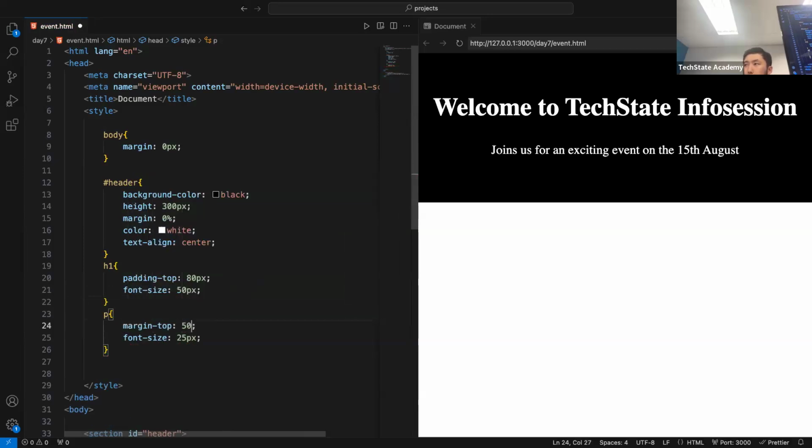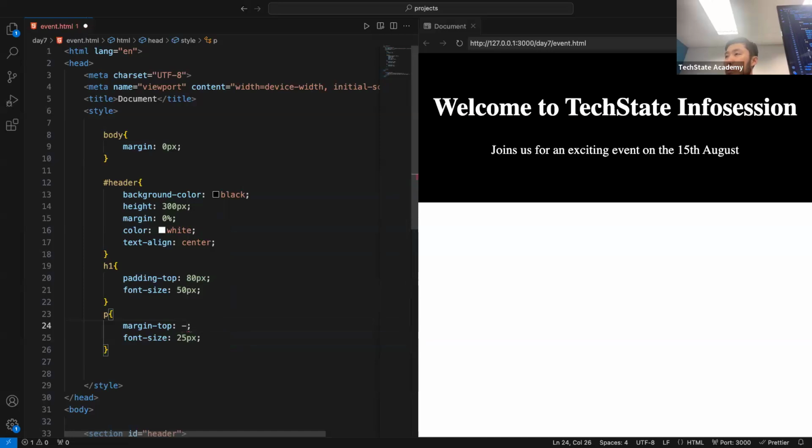Margin top. What if one of your headings goes down, make it 5 pixels on H1? We can, seems like we can do this. Margin top, and if you do here 10 pixels, it moves to the bottom. 50 pixels, 200 pixels, it moves down. 50 pixels, 150, it moves down.